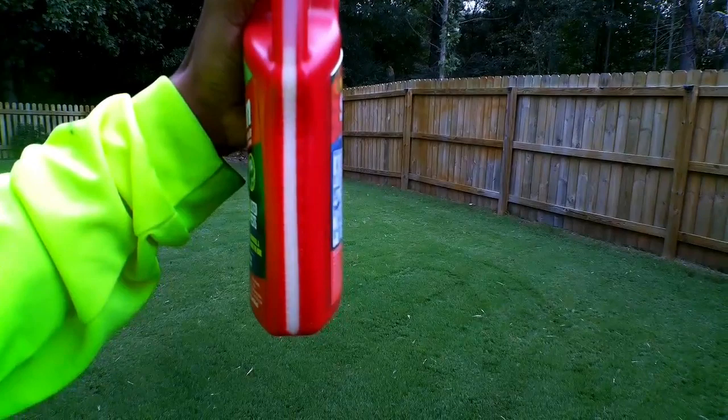So let's talk about flies. There's nothing more annoying when you're having a barbecue and you have way more flies than guests. I found a few ways to solve this. I'm going to use this bottle of Sevin, for example. It comes pre-mixed, very easy to apply, and attaches to your hose, and it has a little gauge at the back. I'm going to do a quick demonstration of how to apply it.